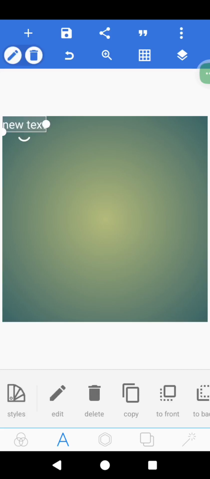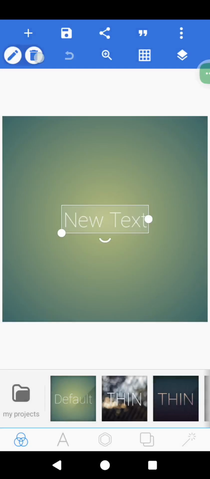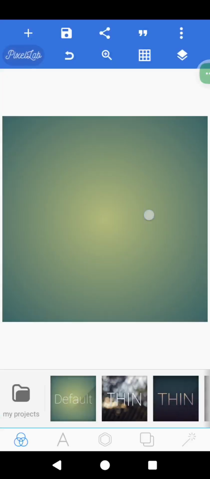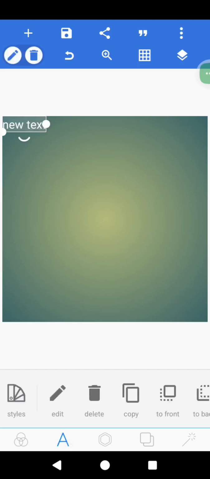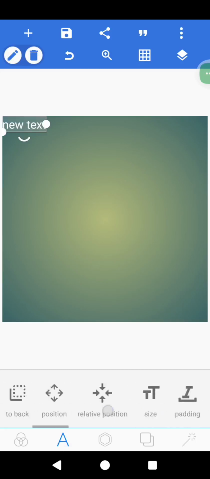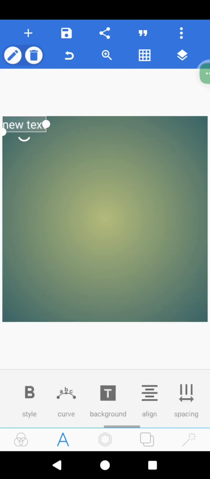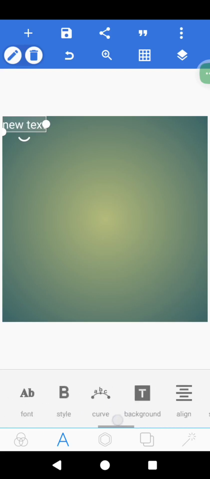Can you see this? Now there are still some features under the text. Let's go back again. Now, assuming you are making use of this default background, you want to write, let's just say, I love you. Now, you come to A because you are dealing with text. You click your text. You see the default word. I call them default sub-concepts, yes. There are some features under text.